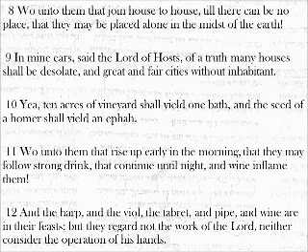"Yea, 10 acres of vineyard shall yield one bath, and the seed of a homer shall yield an ephah." This is a little bit confusing, but a bath there is literally just, that's the word in Hebrew, bath. It's just a liquid measurement, something like a quart. So basically he's saying, you're going to get 10 acres of grapevines or olive vineyards, and you're going to get like a half a quart of olive oil or a half a quart of wine out of it. It's a ridiculously small yield. The seed of a homer, you got a giant bushel of seed to plant, and you're going to get like a half a cup of seed out of that, right?